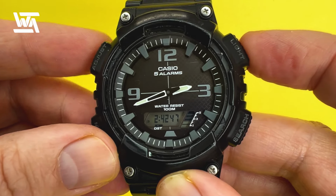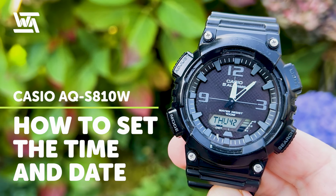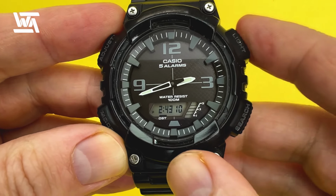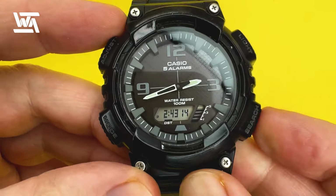The next thing to talk about is how to adjust the date and time on this Casio AQ-S810W Analogue Digital watch. So to amend the date and time, and also to allow the hands to be amended to the correct time as well, what you need to do is make sure you're in timekeeping mode, which you'll see by the digital time here.